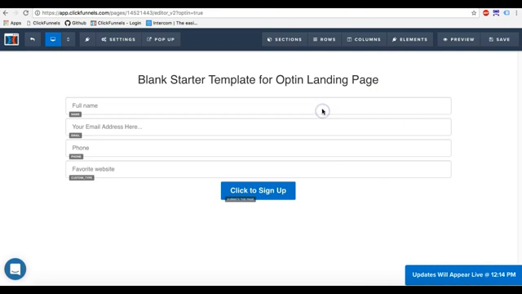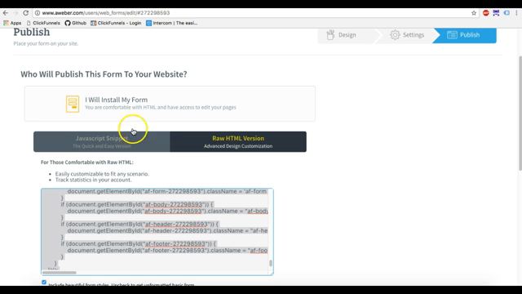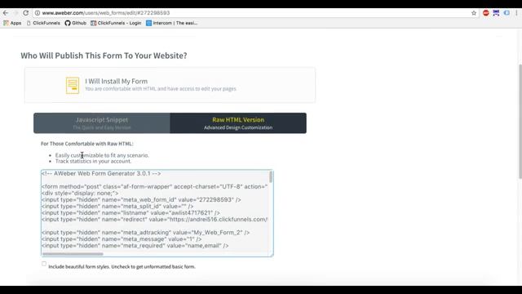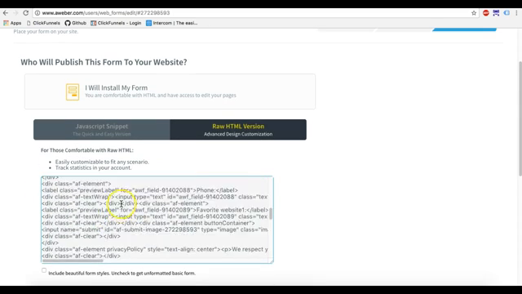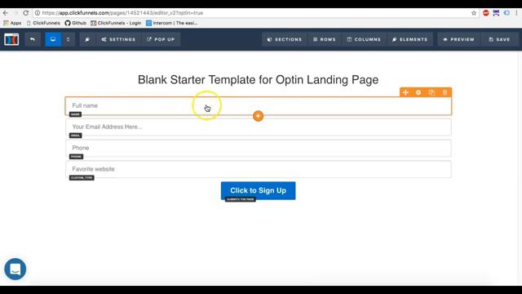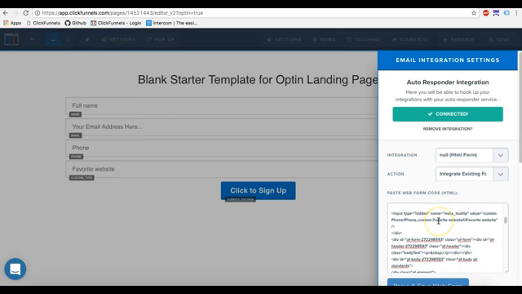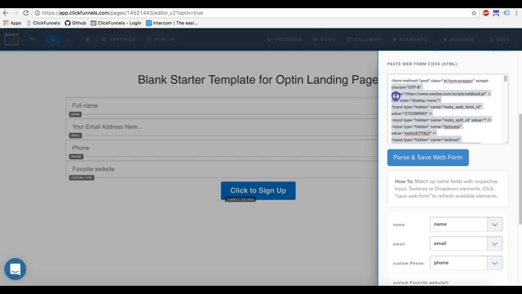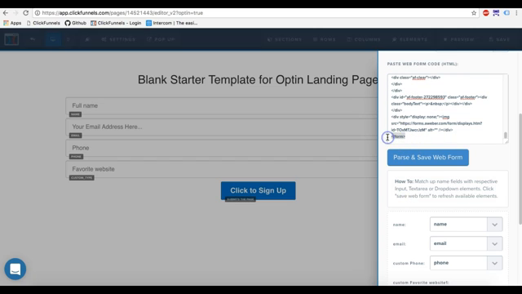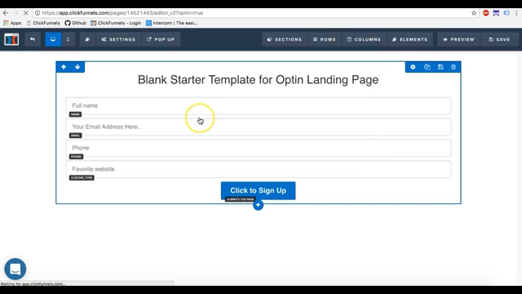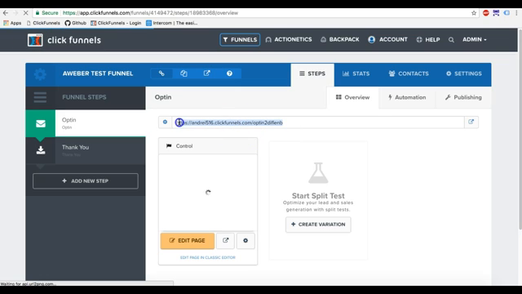This is basically it. Also, if you don't want to remove the style code here, you can always take out this box and it will remove this code automatically from here. So it will only contain form code and script code. So in order for this web form to work properly, you will only need to remove script code in this case. If you don't remove the script code, it will give you an error that you have to remove the script code. So you only have to have this form code that starts with form method and ends with form ending tag. So we will go ahead and save that, and we will go and test this form out. So let's go ahead and do that.